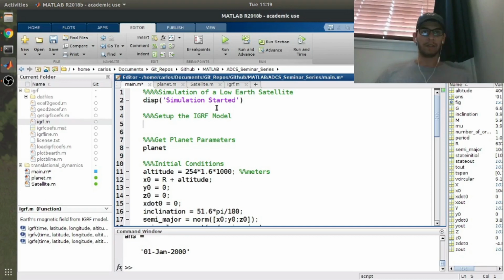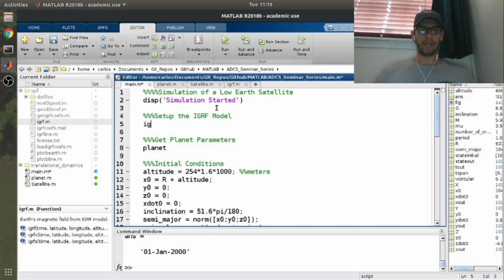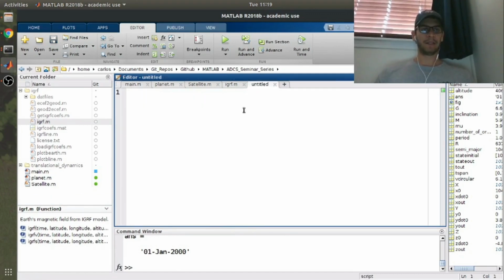So I want to create an IGRF setup, and I'm going to make a new routine. Basically I'm going to make my IGRF coord equal to geocentric, and then I also want to add path IGRF.